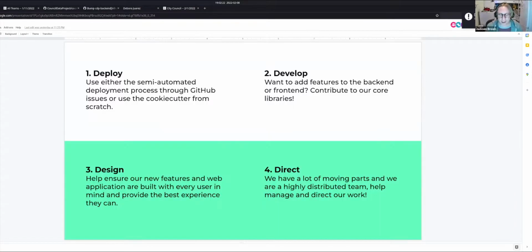So if you're interested, I would love comments and feedback and ideas and questions about the project. But if you are interested in contributing, there are plenty of ways to contribute. You can deploy a new instance. You can develop the core, the CDP backend or CDP frontend. We have a ton of stuff that would need help with design. And I am struggling with project management. So if you are a project manager or product manager, please reach out.